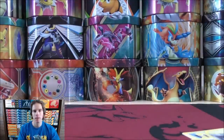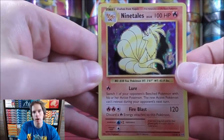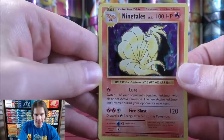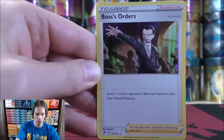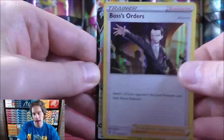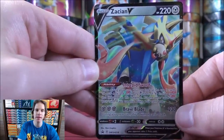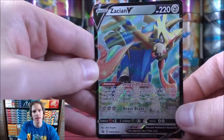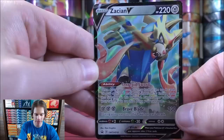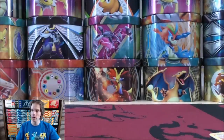I can summarize my pulls now. Out of the five packs in the tin, I was able to pull two rare holo cards: one rare holo Ninetales from the Evolutions set, and then easily the best pull of the tin — Boss's Orders, the rare holo. And here's a look at the black star promo again. That's one reason I like to open these tins — even if you're shut out in the packs, you're still guaranteed that promo card. In this case, Zashian V is very good.